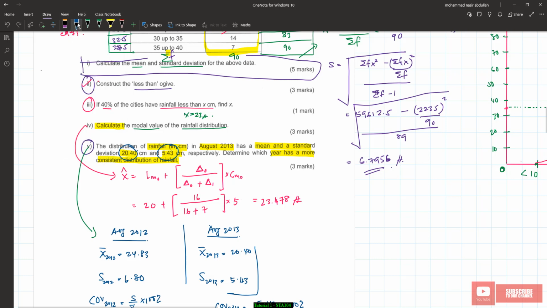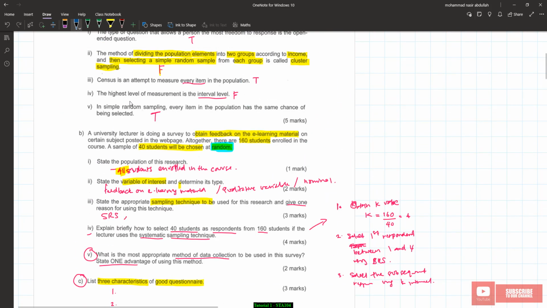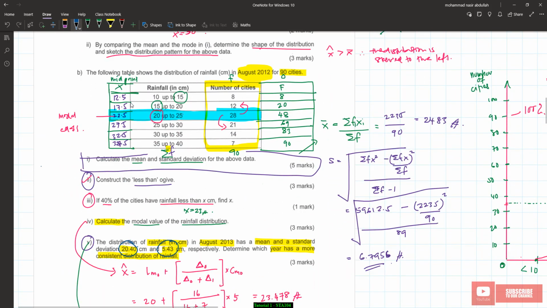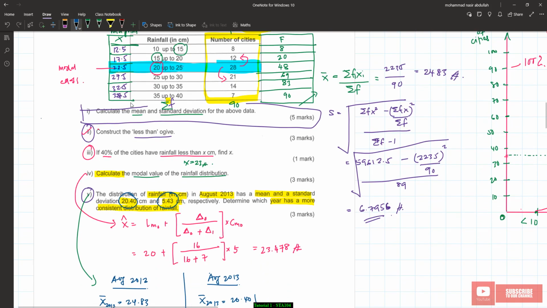Let's say every number we calculate for questions in the test or final exam, we fix at 2 decimal points, except in time series analysis.